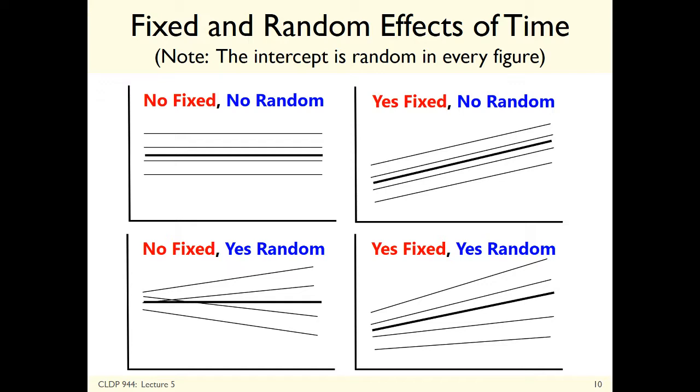And this is the situation that most longitudinal researchers would have in mind in designing a longitudinal study. They expect some sort of change. They're interested in seeing to what extent it differs by people, and to what extent they can either control or explain those differences. So, 2 questions. Is there change on average? That's the fixed effect. Do people need their own versions of whatever that fixed effect is? That's the random.